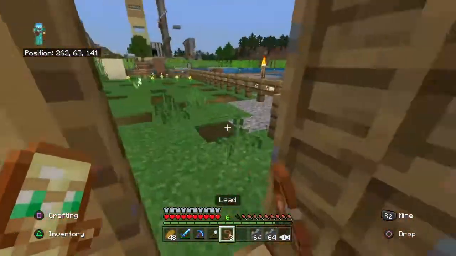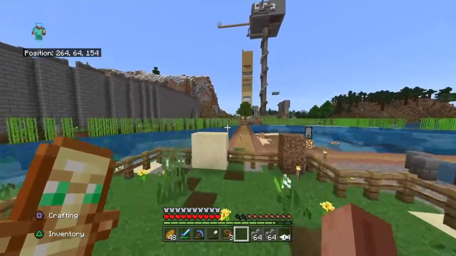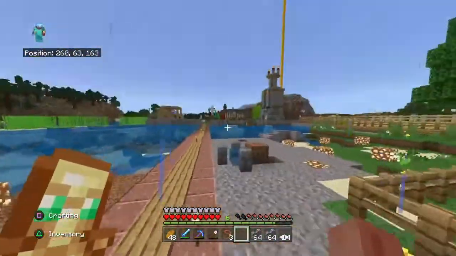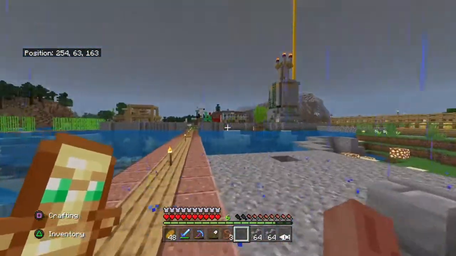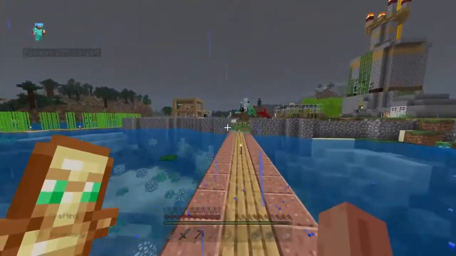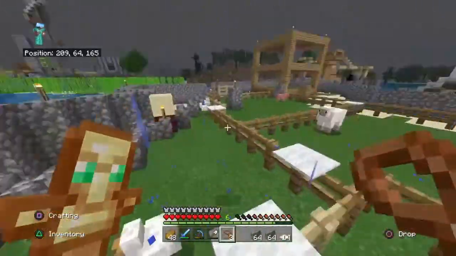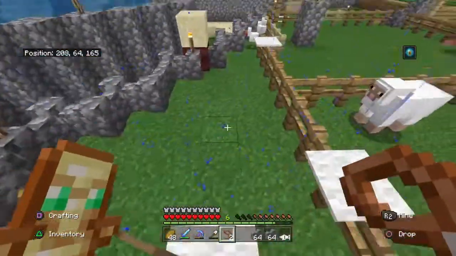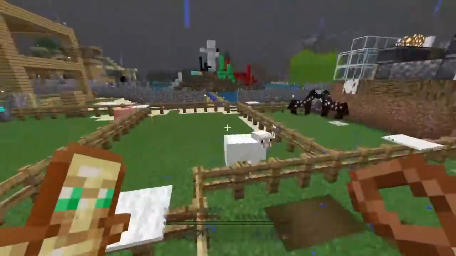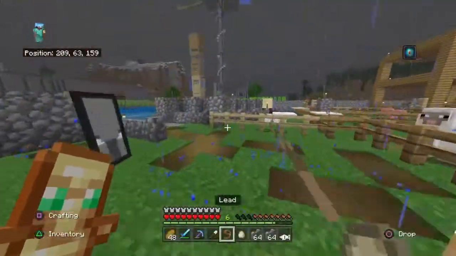Alright, let's go look at what animals I have in my old farm. Because what I'm doing is I don't use my farm over here. I either use that one or that one over there. So, I don't really have much. Chickens could be useful. Come on, chickens. Chick, chick, chick. Oh, yeah.